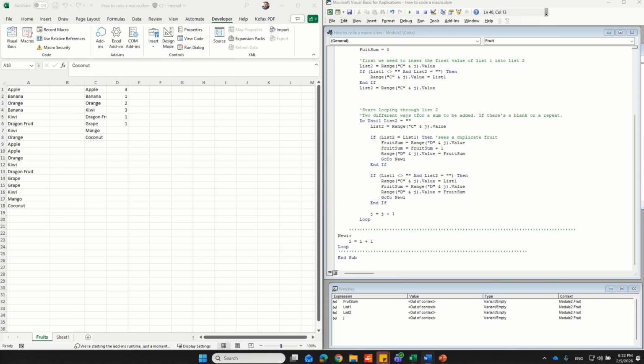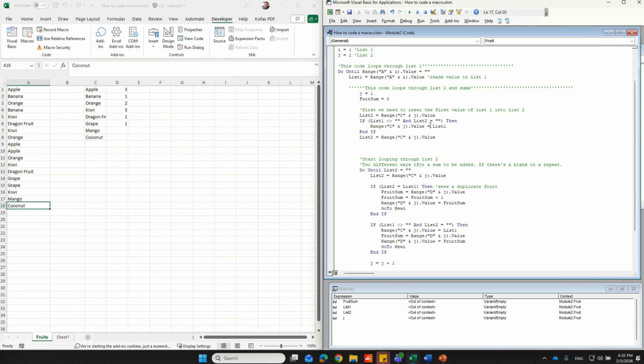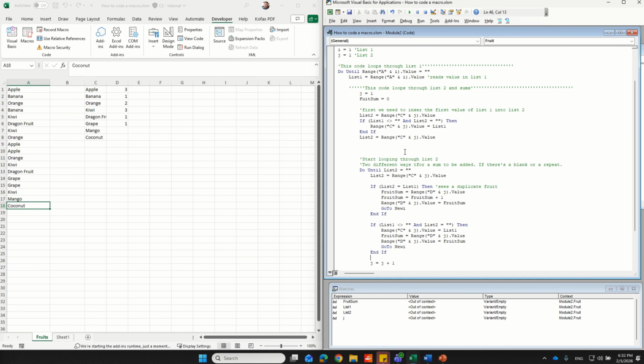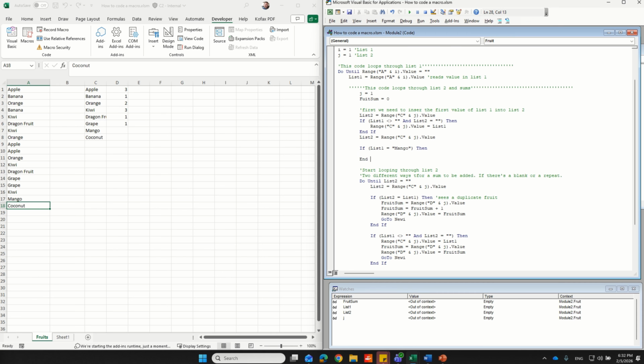Okay. Let's try one last thing here. Sum. Sum is equal to 0. Yep. I'm trying to understand why it's not doing that. What I'm going to do here is say if list 1 is equal to mango, then, and I'm going to put test is equal to 1 right here.